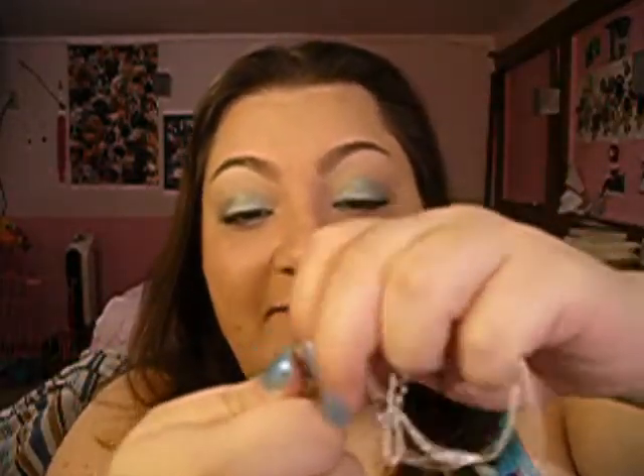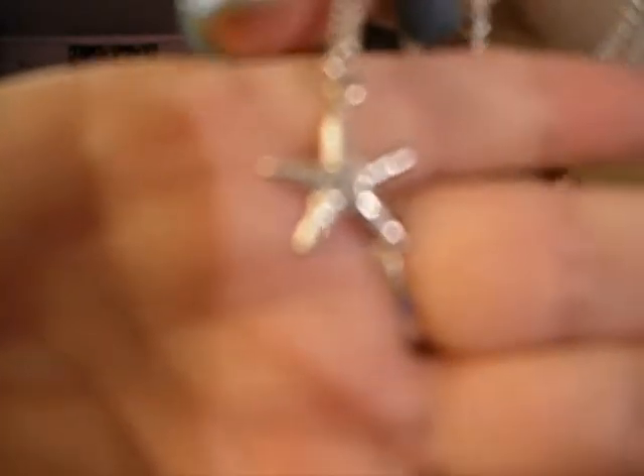Let me show you guys first. The chain looks like this — it's a really nice chain, silver obviously, and the charm is a little starfish. I really hope you guys can see that. It is so cute and summery. I have been wearing this with every single outfit since I've gotten it. This goes with everything — it's silver, it's just a cute necklace, and again super summery. I mean, it's a starfish!